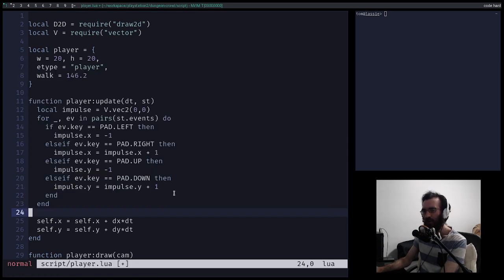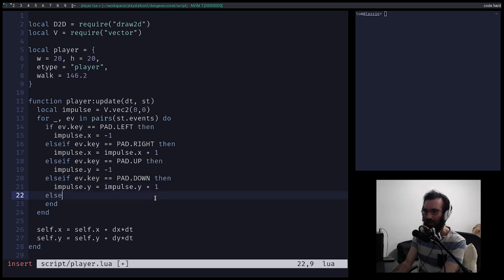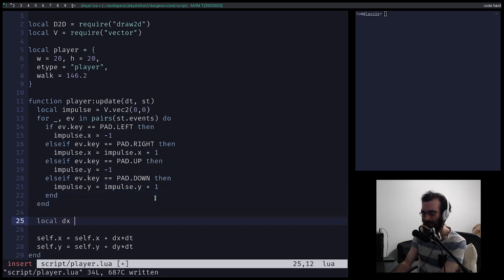So, we've mapped, and then, the other thing we want to do, else if ev.key equals, actually, let's do movement first, that's what I said. Okay, so local dx equals 0, actually, I don't think we need this, let's say local move equals impulse dot normalize. So we normalize so that we don't move faster if we're holding left and right, because square root of 2 is the diagonal of a square. We normalize it and then we scale it by our walking speed. Does that work? And like, we could define a metatable, I'm not super fussed about that. I've not really done it before. Scale by our walking speed.